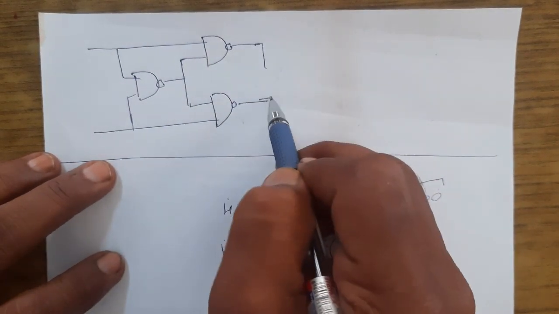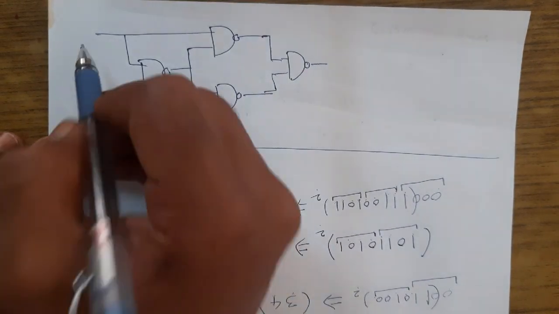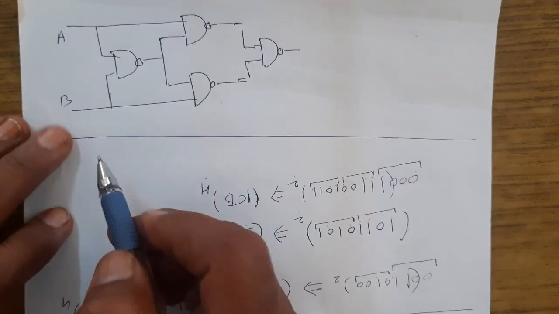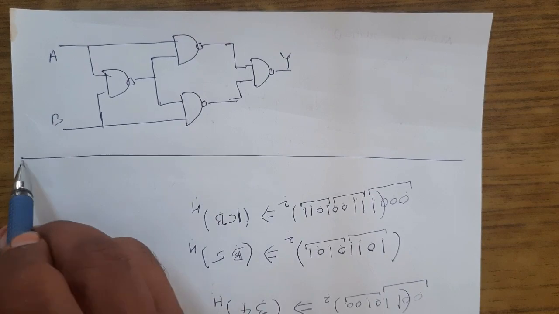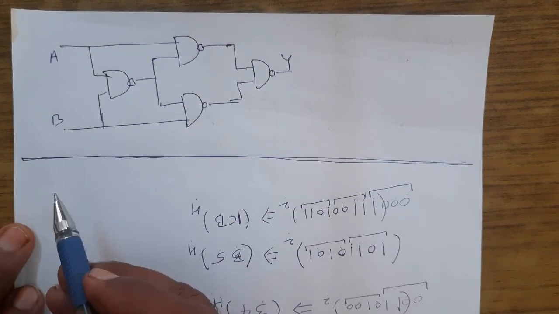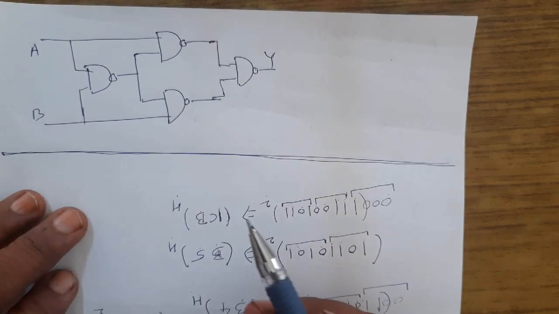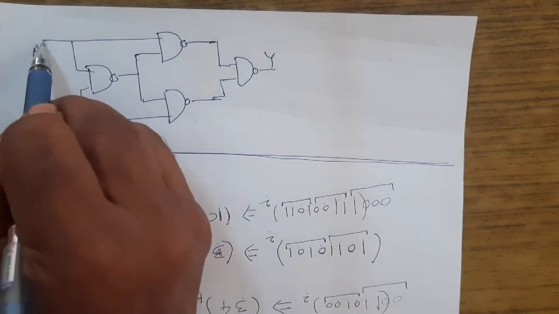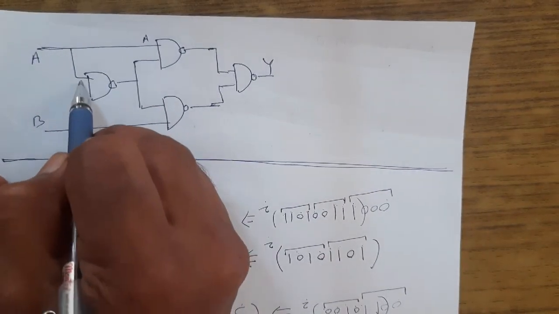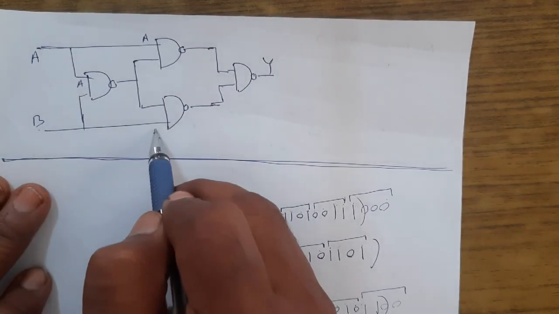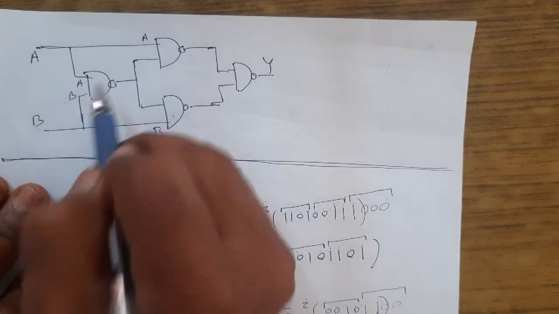I will begin with this and then we will go through an interesting situation. Okay, this input is A, this input is B, and let the output be Y. Now we will check whether this Y will satisfy the expression for the XOR gate or not, or whether we need to introduce one more gate, and then we will have some interesting conclusion. What is this A? A is appearing here, therefore here I can write A. At the same time it is appearing for this. This is B, it is appearing as an input for this NAND gate as well as for this NAND gate.